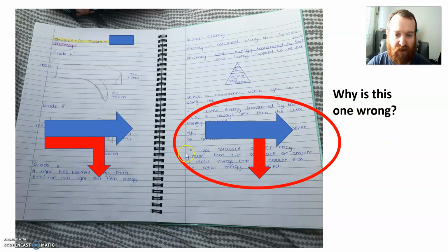Okay, now if you look at this Sankey diagram, we've got this thickness here, the total energy going in, and it's the same as the total energy coming out. But we've somehow magically created this extra bit of energy, and that breaks a really important law, the most important law in physics that you've learned so far.